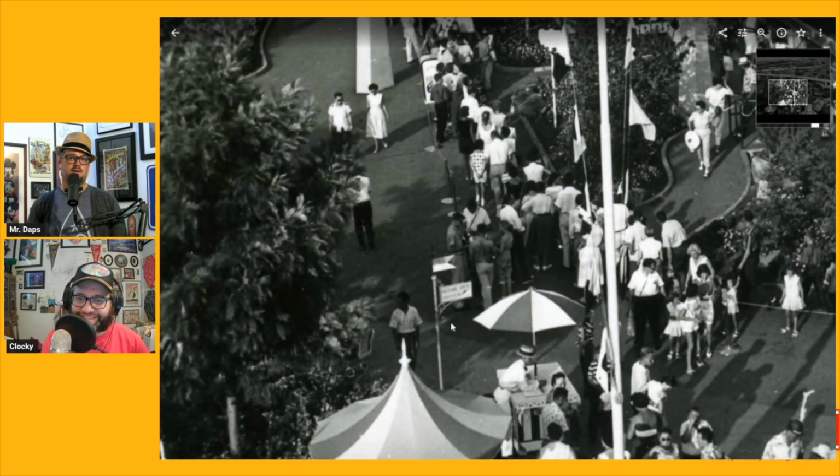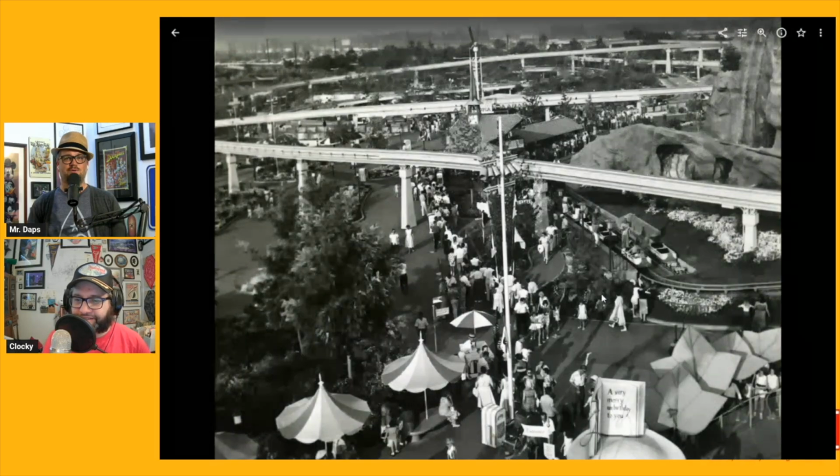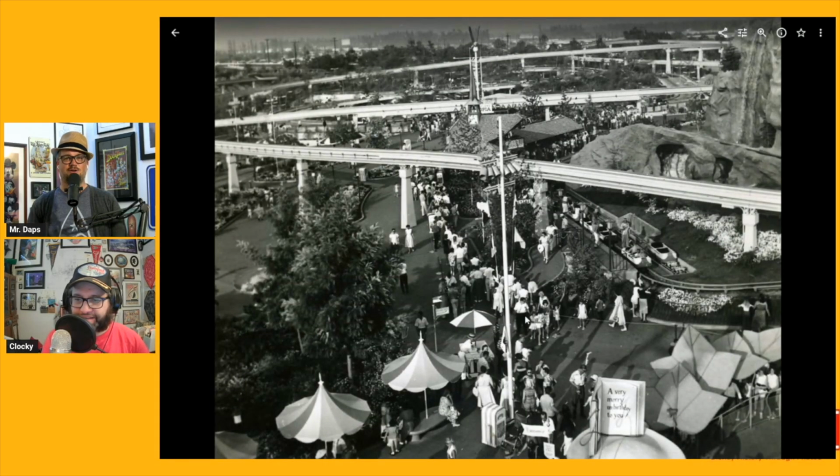Love it. Look at the exit for Matterhorn too, with just no gates or fence along the side. You just walk out on the path. And also how much is here, because this is definitely post 59, pre 64. So this is well before we were getting Small World Mall or anything in that direction. Just kind of the greenery areas. Can you look up at the top of the picture and zoom in?